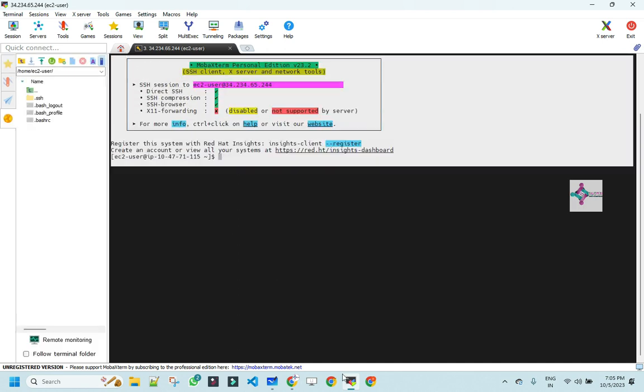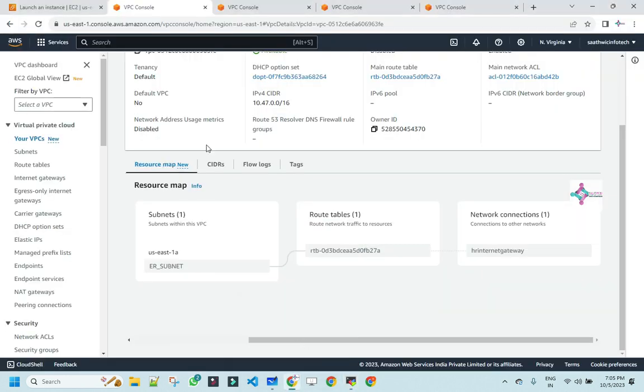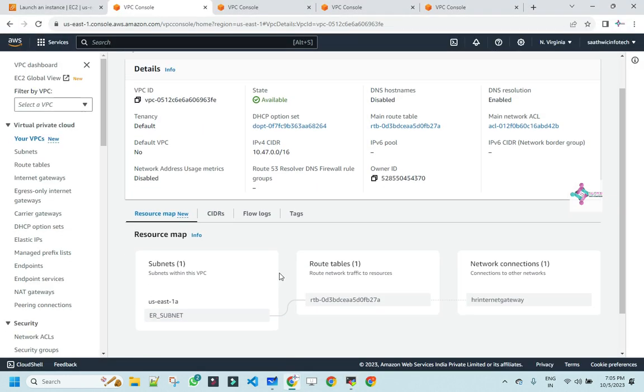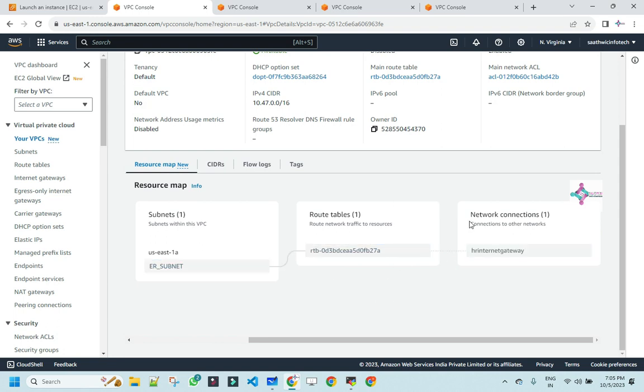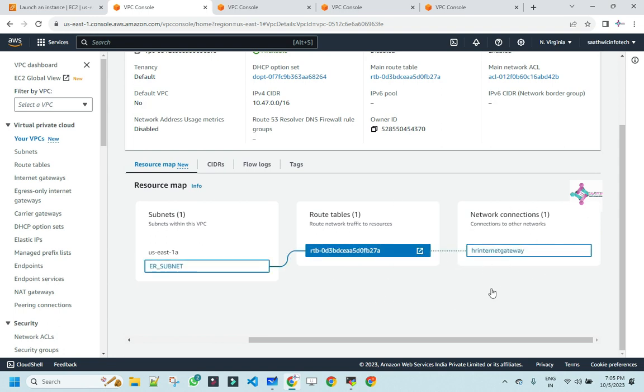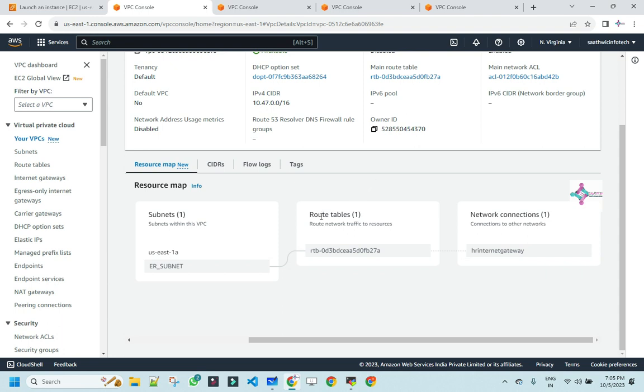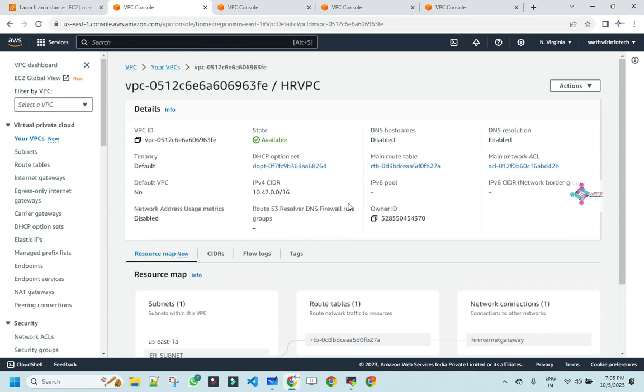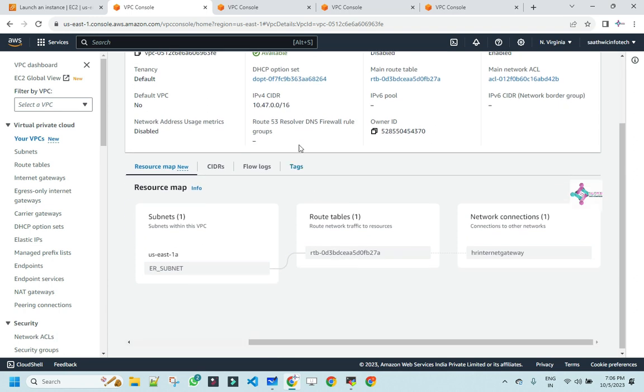Guys, hope you understood till this point. We have created our own VPC, we have created our own subnet, we have created our internet gateway, and connected that internet gateway, or established connectivity from the internet gateway to the subnet, using the route tables. Okay, great. Again guys, if you are not sure about the CIDR blocks or how I arrived at this IP address and other things, I have explained it already in detail, so you can get into that. If you still have further doubts with those topics, please feel free to comment. I can explain again in another session. Hope you got a clear understanding till here.